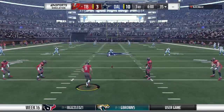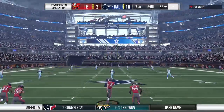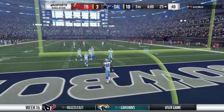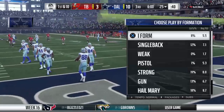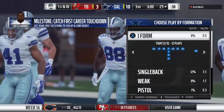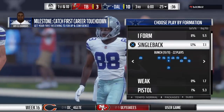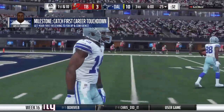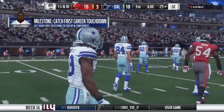Both teams appear ready for the fight ahead, and we resume action here in quarter number 3. And a fair catch signaled for and taken successfully. Out come the Cowboys now as they'll go on offense first here in this third quarter. They have the lead now. They'll be looking for some separation here as we begin the third quarter.